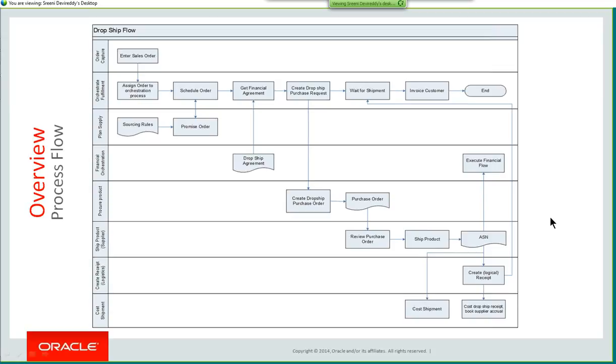And this global rule, as if you have attended our order management workshop, you would understand that the global rules can be defined at different levels. You can define it at the site level, customer level, region level, item level, so on and so forth. There are various levels at which you can define this global rule. And then the appropriate global rule will be picked, and then whether the item is supplier sourced or not is determined based on that. Okay.